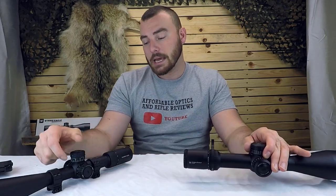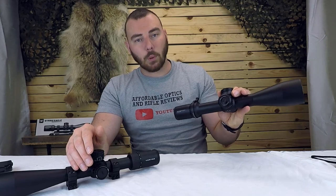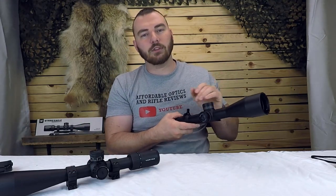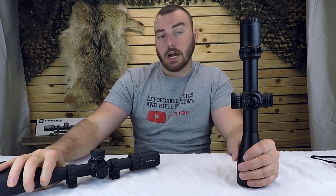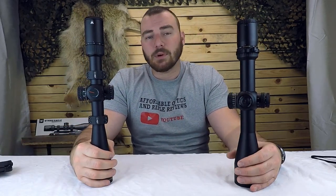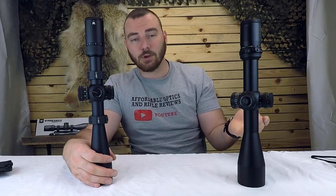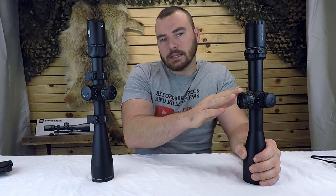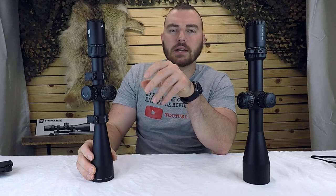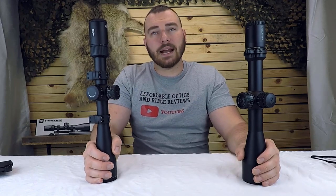If you're shooting something with a very low ballistic coefficient — like a slow 30-cal — you might want more adjustment. With a 30 MOA base on the PST you'd have 60 MOA's worth of internal adjustment with the zero stop, whereas with a 30 MOA base on the Strike Eagle you'd still have 47 MOA. However, you could just remove the zero stop on the Strike Eagle and dial to extreme long ranges — that's the advantage there. Know your ballistics up to a thousand meters, figure out how much you need to dial, and make your choice from there.